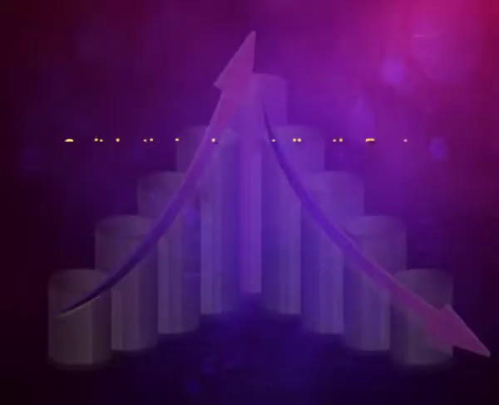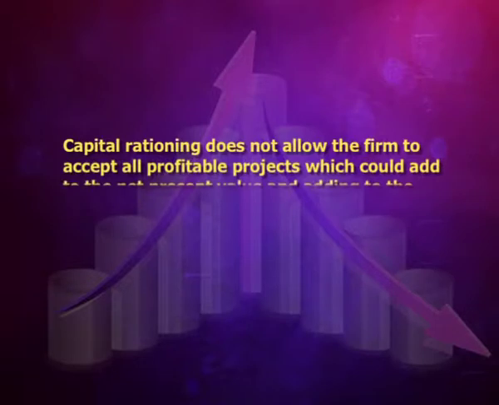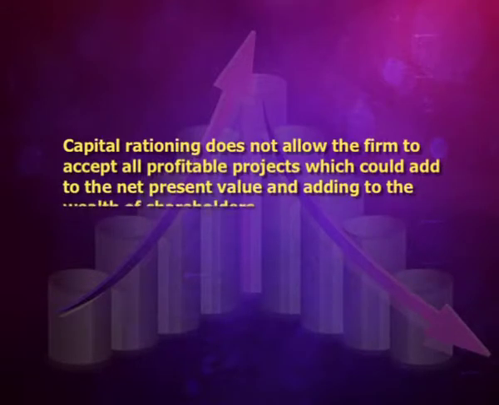On the other hand, hard capital rationing, or external rationing, occurs when the company faces problems in raising funds in the external equity markets. This can lead to the shortage of capital to finance the new projects in the company. Capital rationing does not allow the firm to accept all profitable projects which could add to the net present value and adding to the wealth of shareholders. Capital rationing may lead to the acceptance of several small investment projects which might have a bearing on the risk complexion of the business firm.